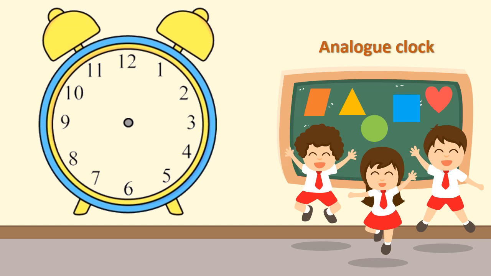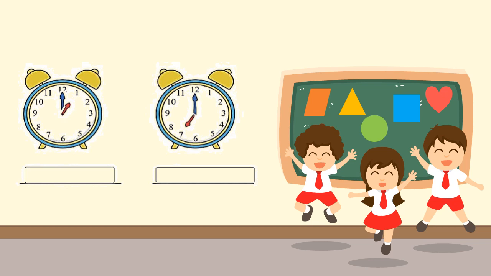the analog clock. The analog clock is the clock which has two hands. One hand is long. The long hand is the minute hand, it tells us the minutes. And one is short, and the short one tells us the hours. So let's take an example about what we learned before.